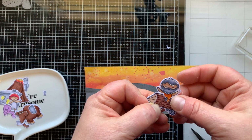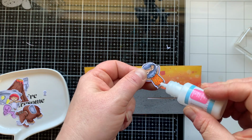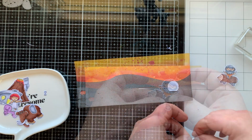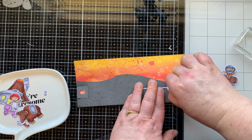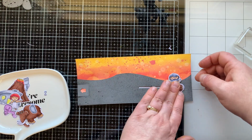So now I just cut a little bit away from the opening of the car and his feet. We're just going to pretend they're there, and we're going to glue him to the back of the car so it appears as if he is riding in his little car. And then I'm going to put that onto the circle with a foam square.